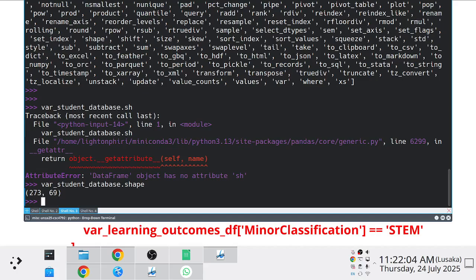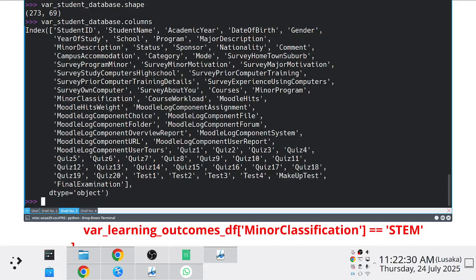What the shape shows you is the structure of the data set. So in this particular case, we have 273 observations or rows, right, in our data set, and a total of 69 columns, right, like attributes associated with the data. If you want to check what sort of attributes you're working with, we said again, you can take advantage of pandas and then just run columns here, is it? And then you have a sense of the different sort of attributes that you have here, right? But what's interesting for us at this point is to start doing things like exploring the data set, for instance, right?